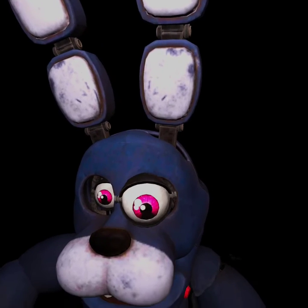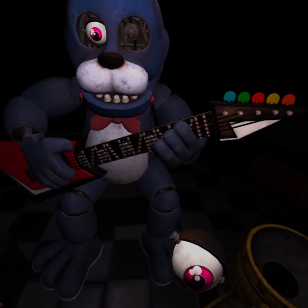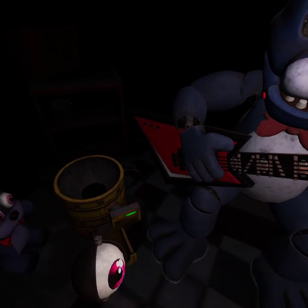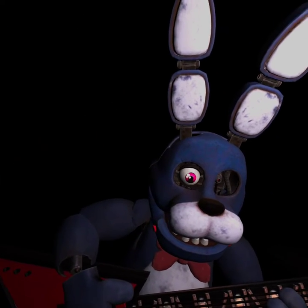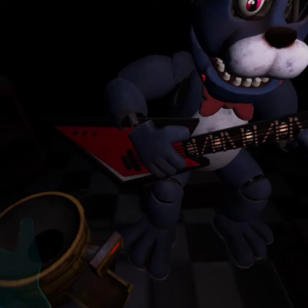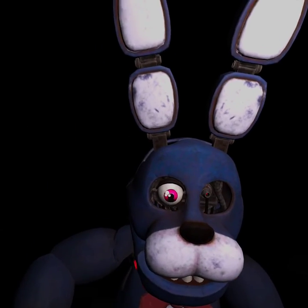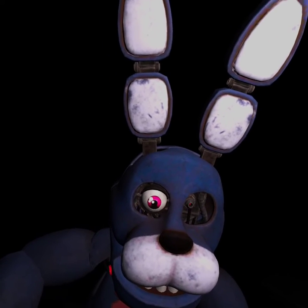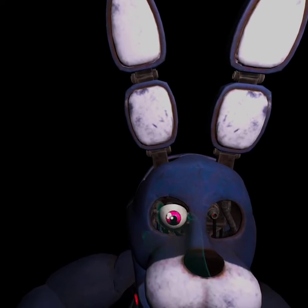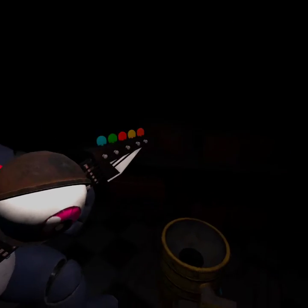Great job. Deposit the left eye in the cleaning receptacle on your left. Oh, on the left. So, my left. Well done. Now, firmly grip Bonnie's right eye and carefully remove it from its socket. Deposit the right eye in the cleaning receptacle on your right.